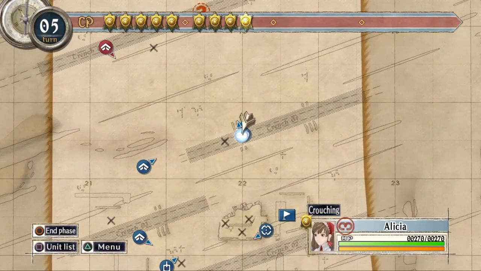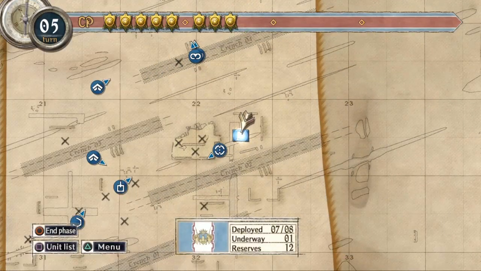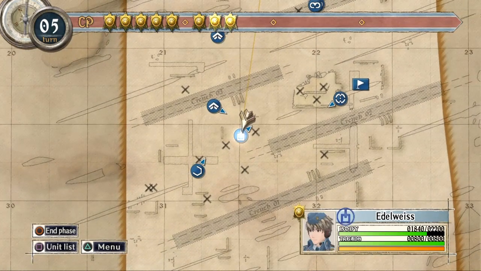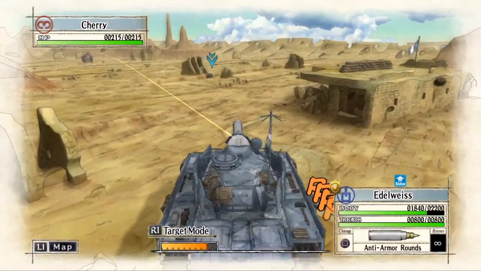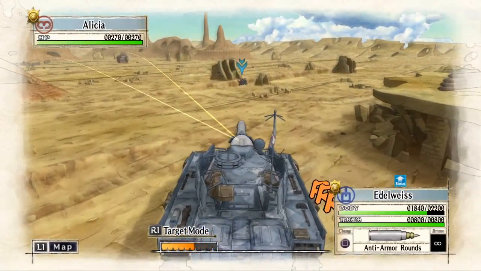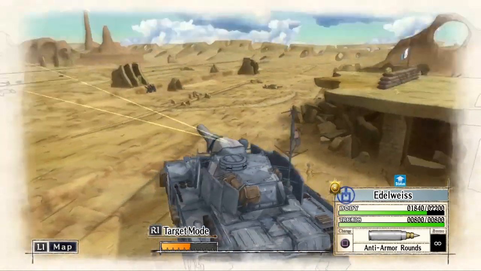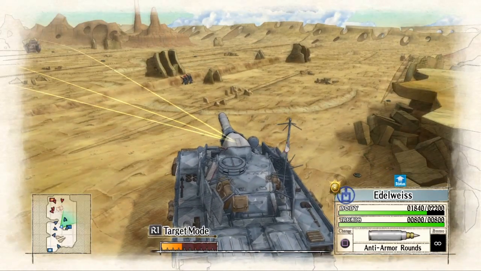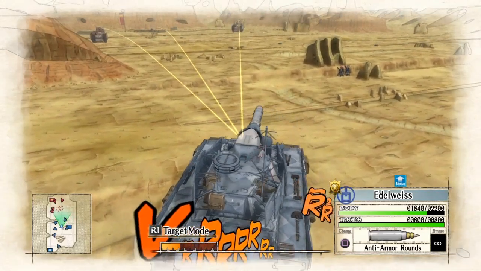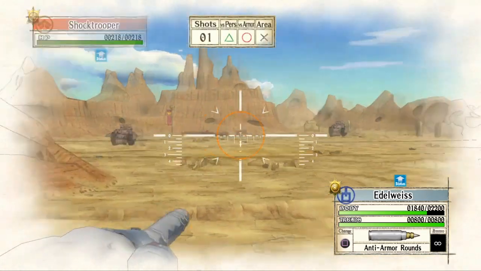Now their next tank, let's call back Largo. Let's call out Largo again. For sure. Here we go. Move our tank up for sure. Gotta love nature. Advance cautiously. Hostile sighted. Let's start this tank battle.